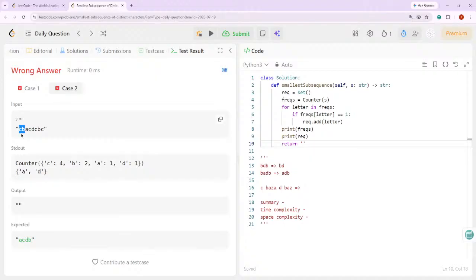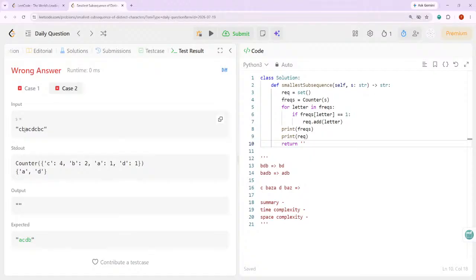How would I know that this is all optional? Like if this was like two Z's, like ZZ, CBA, technically the two Z's are both optional. Well, they appear optional because they're greater than 1 frequency, but then you can't remove both. You can remove one, but you can't remove both.